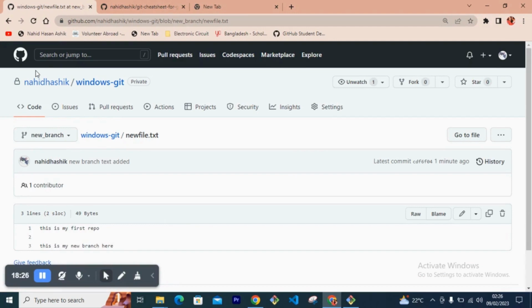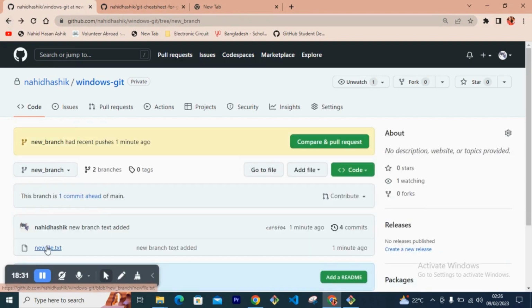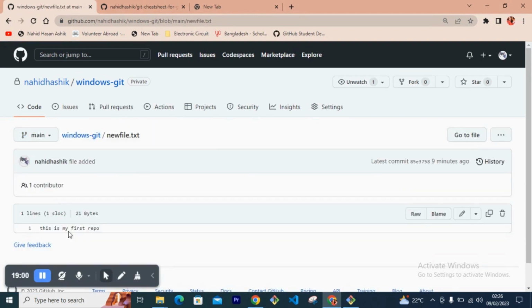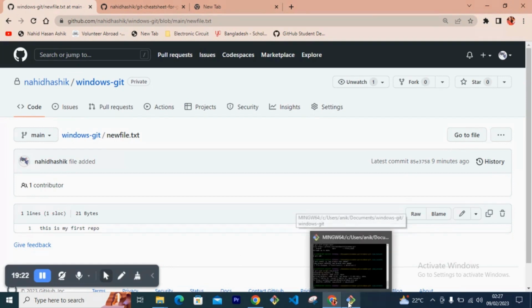But if we notice, our main branch's text file has only one sentence, which I added before. If we want to update this file, and if you want to merge this file to our other branch, we have to merge those branches.